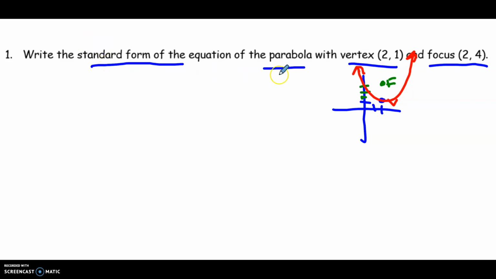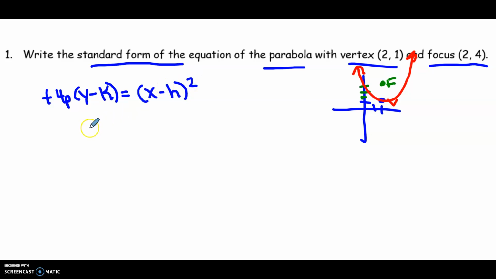Okay, so we left off saying that we went ahead and graphed the vertex and the focus and decided that because the focus was above the vertex, this parabola would have to be opening upward, for the fact that the parabola always hugs that focus. So I know the equation that I'm dealing with is positive, not negative. If it was negative, it would be going downward. 4p, and we said y minus k is equal to x minus h squared.